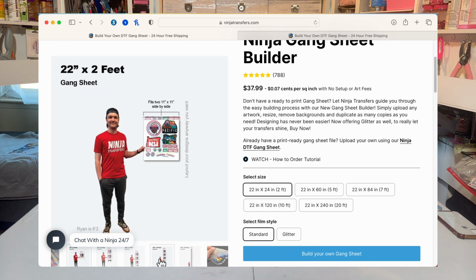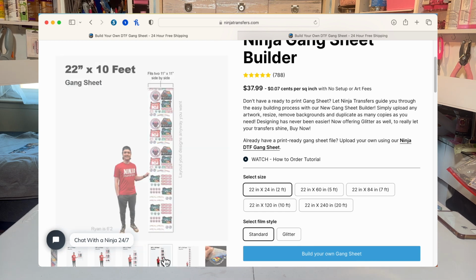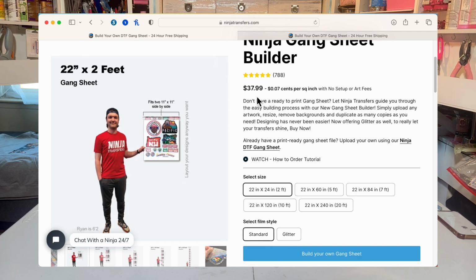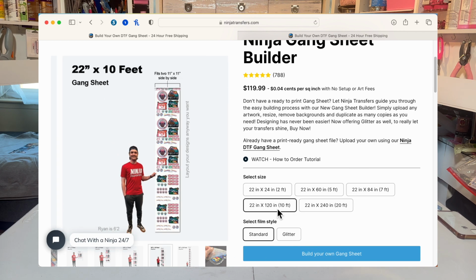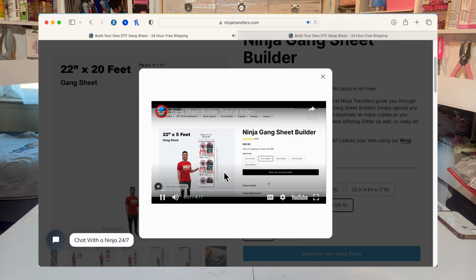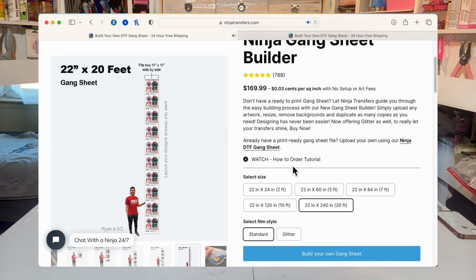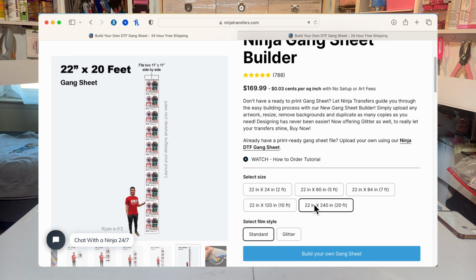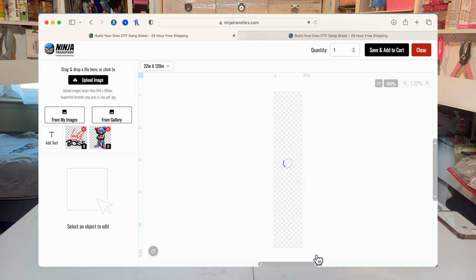So t-shirt printing is not new to me. I'm familiar with eco-solvent printing, sublimation printing, and using HTV vinyl. So I've been wanting to get into DTF for a while, but it's very expensive. The machine and the upkeep are expensive and time consuming. So this is a great way for the average person or the DIYer or the person wanting to start a business to get into DTF at a reasonable price without the hassle. This is also great when limited on space.